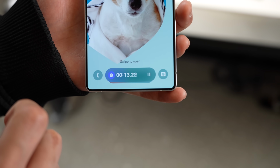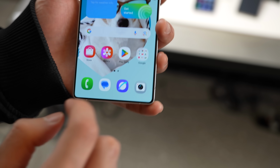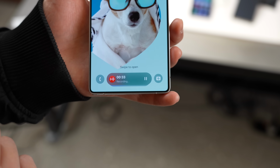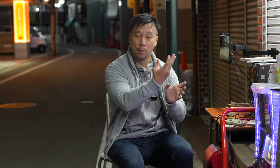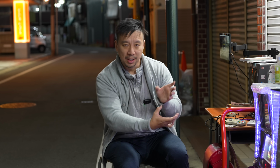Part of Now Brief is also this thing called Now Bar, which is a lock screen widget that will cycle through various contextual widgets. Like, for example, if you have a timer, it will show you the timer, but then if you're also navigating, it will swap to Google Maps to show you the next turn. Or conversely, if you called an Uber and the car is almost here, then that Uber card will flip to the front to show you your ride is almost here. And if your ride is far away still, then the card will sit in the back behind other more important, timely cards.